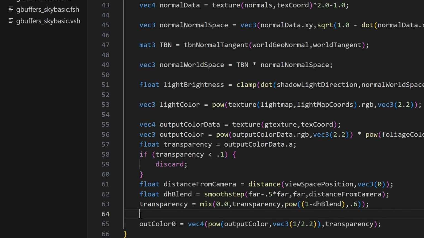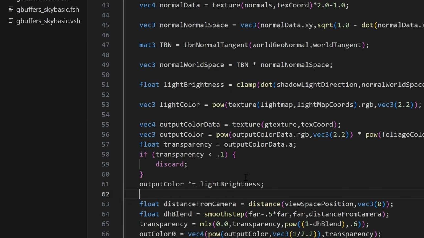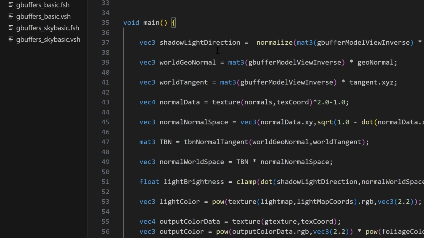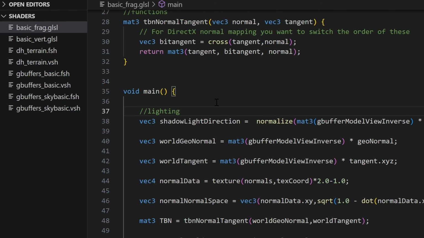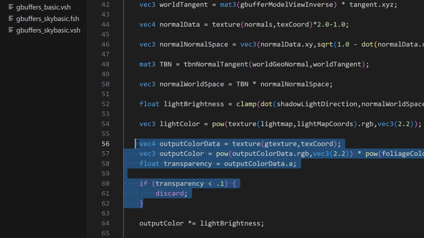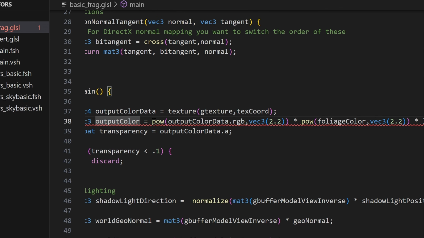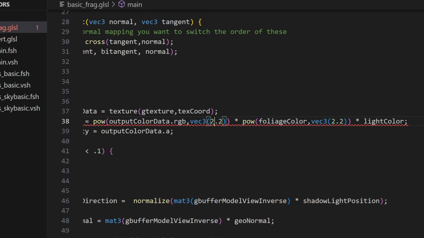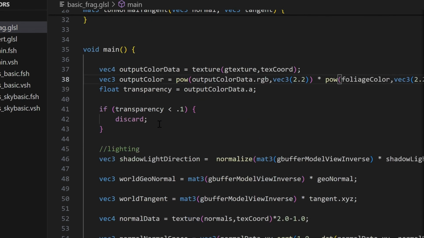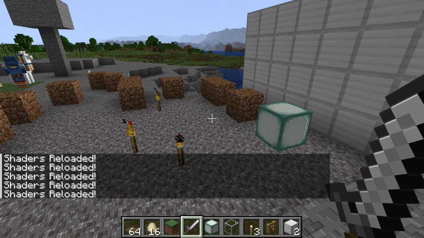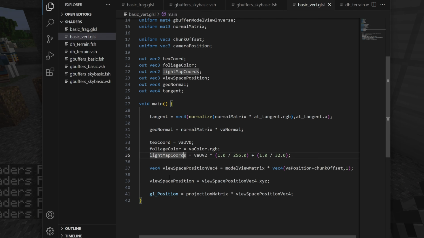That's much neater. Let's put our color before any blendings. This is the distant horizons blend section. The output is pretty clear. And this part is our lighting calculations. And at the very top, let's put where we get the color. Get the base color. Let's set the output color first to just be the foliage color and not include the light color. We'll add that later because that's part of lighting calculations. Do times light brightness times light color. Nothing will have changed. And this part is already pretty darn neat.